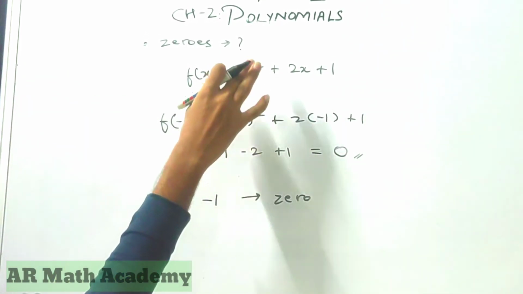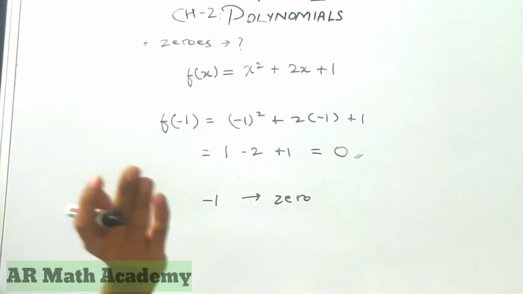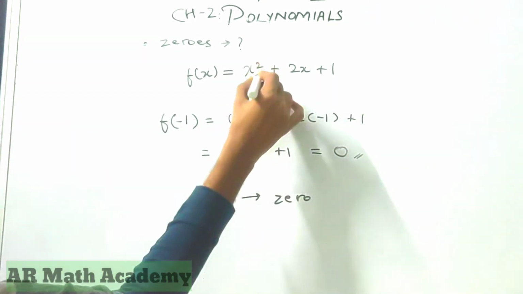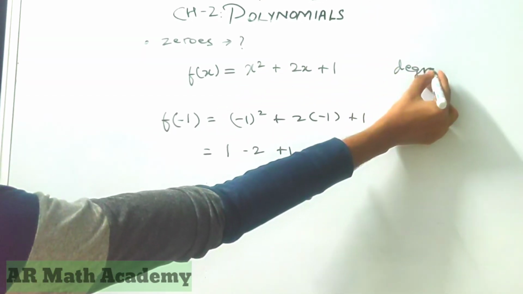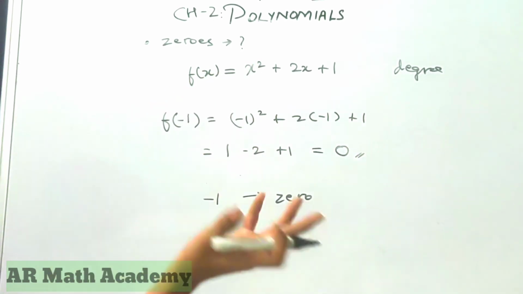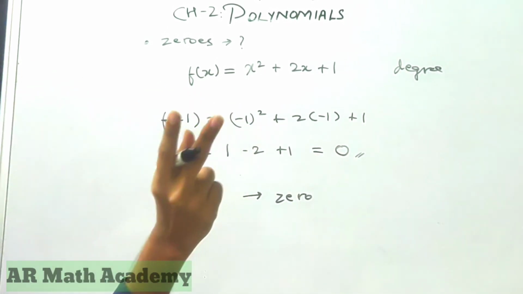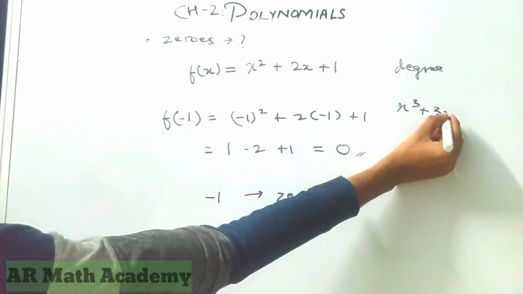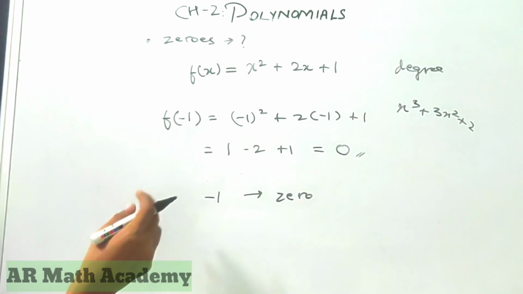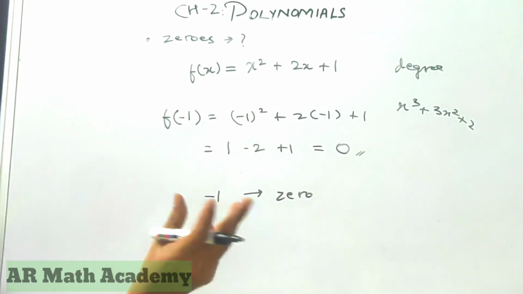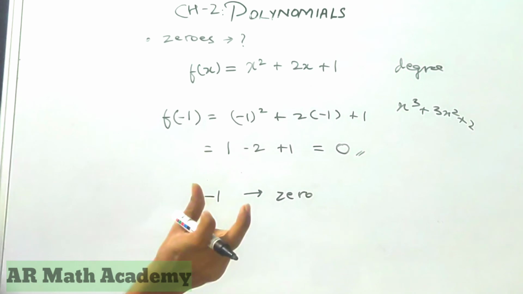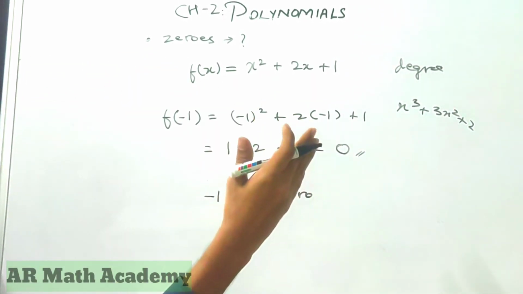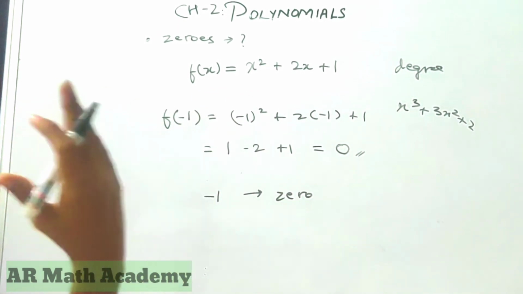Now, there can be multiple zeros for an equation. In this case, the equation is quadratic, hence it can have up to 2 zeros. This is a concept which you have to remember. According to degree, if you have an equation of degree 2, which is quadratic, then it can have up to 2 zeros. If an equation is such as x cube plus 3x square plus 2, then it can have up to 3 zeros. I mention the term up to because it can have either 1 zero, or 2 zeros, or 3 zeros.